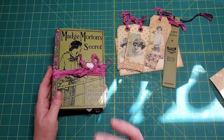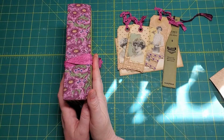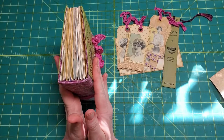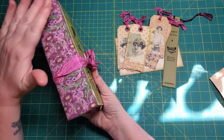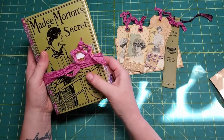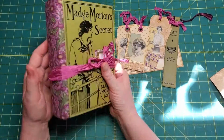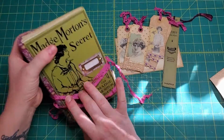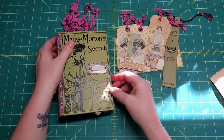So this is Madge Morton's Secret. It was published in 1914. She has a 2-inch spine and a piece of thread. A hidden hollow back spine with 10 signatures. The fabric that I used to construct the spine is a reproduction William Morris fabric. And this sort of poison green, I love it, love it, love it. Anyway, I've got some vintage seam binding wrapped around her a couple of times, probably more often than it needs to be, but that just means there's lots of leftovers.